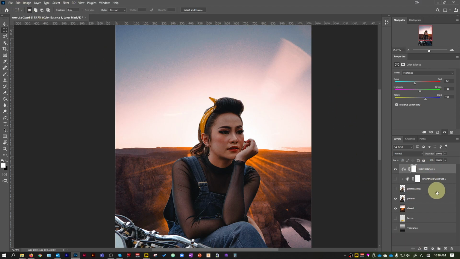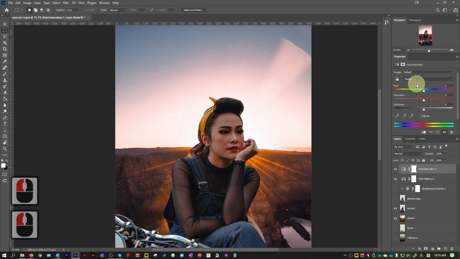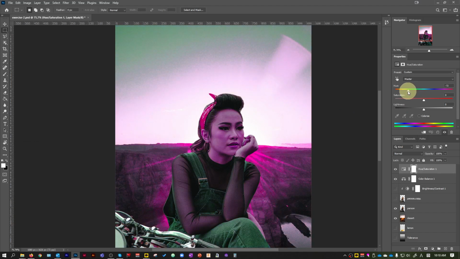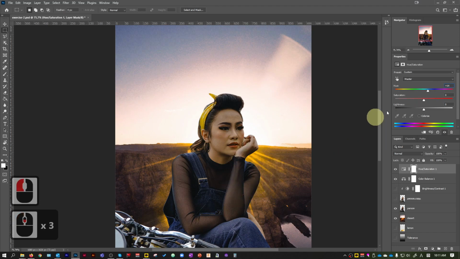Another adjustment that we're gonna take a look at is called hue and saturation. This is something that you can play around with if you wanna be a little bit more creative. By changing the hue, you can make her appear like a Shrek, or you can make her appear really purplish, things like that. This is very useful when you're working with graphic design, solid color graphic design. But in this case, we're dealing with natural things, so it's not going to be very helpful. But from time to time, just adjusting the color hue a little bit, you can create really interesting effects. If I increase it a little bit, everything gets kind of yellow and blue. So this is another example of changing the mood and the emotional response of the viewers of this photograph. But I'm not going to mess around with that.